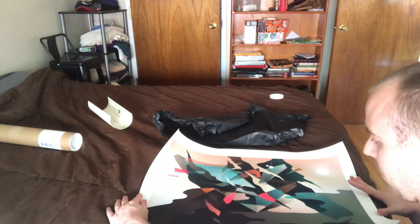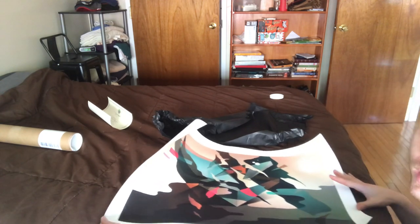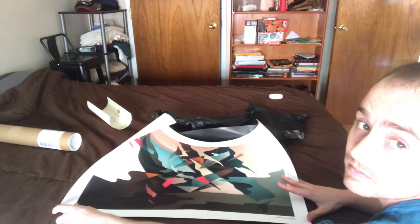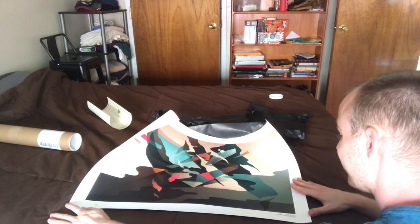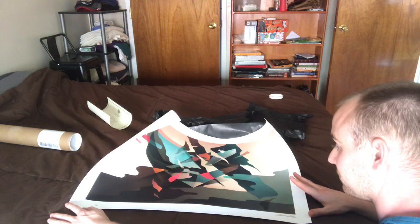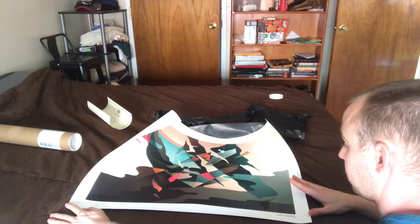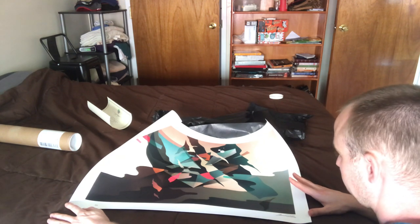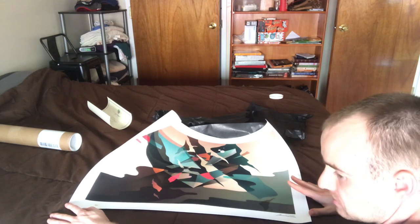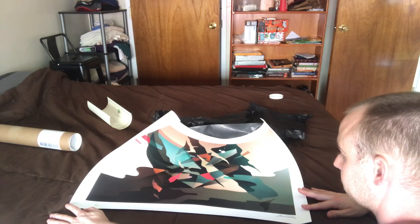There's so much stuff to just look at and take it all in. This is called — Michael Brandup — it's signed down there at the bottom. Six over 45 — oh man, that's really cool. I honestly think I'm going to have to keep this wrapped up in the container until I can get it framed, which — it's May 2020 and there's this huge pandemic going on, so that might be challenging. But holy shit, this is sick.